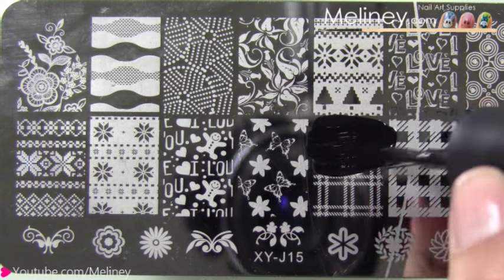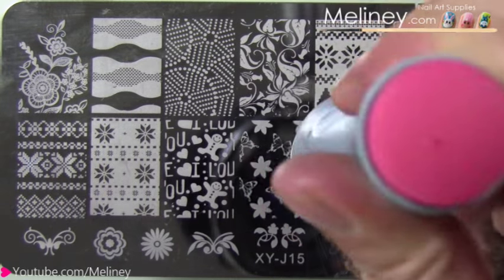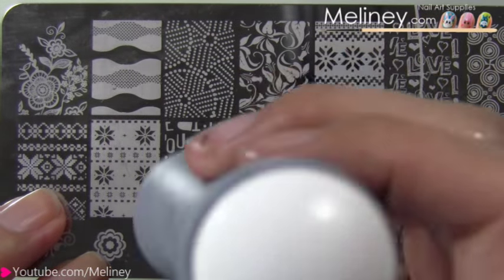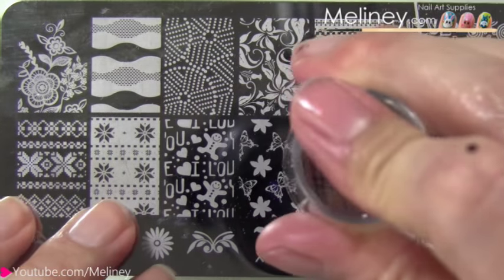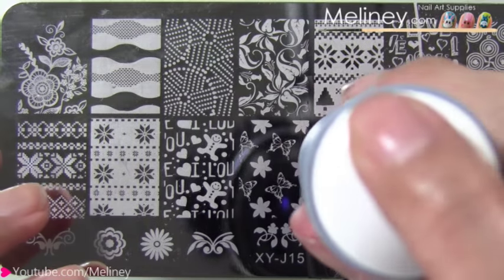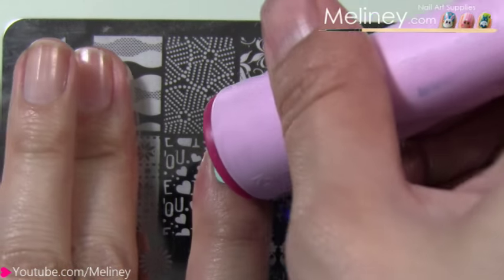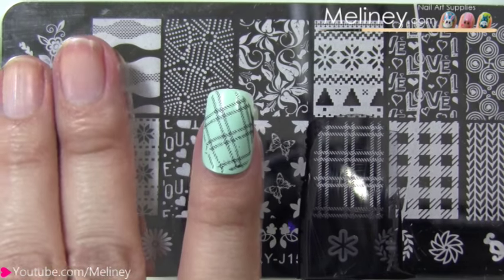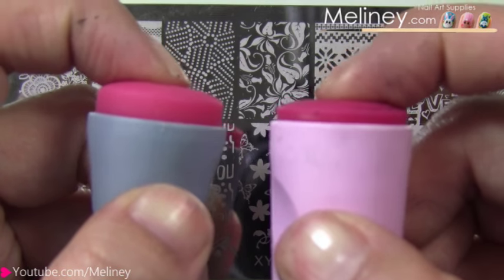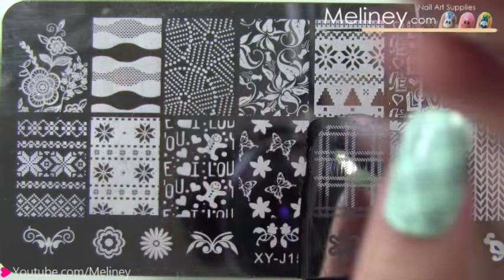Finally, I wanted to include one more test — with a very shallow image plate. I think a few people have experienced this with their stamping so I wanted to address this issue. I found a damaged image plate which had a very shallow design. After trying to stamp with it, not all of my stampers worked. The XL white stamper couldn't pick this design up, and the clear stamper only picked up a little bit but broken. When I tried it with the XL red stamper, it worked like a charm. The Conat stamper also did really well. I believe this is due to the firmness of the stamper — both the XL red and Conat are made of harder material so they are able to push into the grooves, while the softer stamper probably went over the design instead. So next time if you're having trouble stamping with a new image plate, try a firmer stamper.